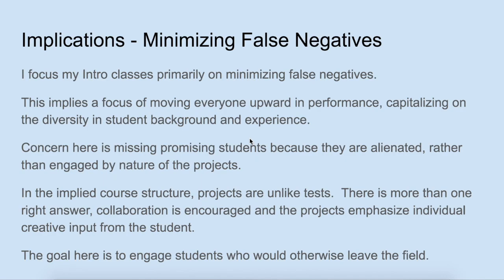Let's look for a moment at the implications of minimizing false negatives. It's really the opposite of what we talked about in the previous slide. This is what I primarily focus my intro classes on, trying to make sure that folks aren't blocked by problems in their introductory class from subsequent classes and a career in which they would do well and which they would enjoy. This approach implies focusing on moving everyone upward in performance and capitalizing on the diversity in student background and experience. We have to meet the students where they are and attempt to move them forward. It's not that they all have to pass the same bar, it's that they all have to progress.